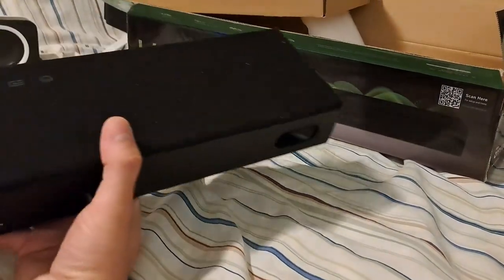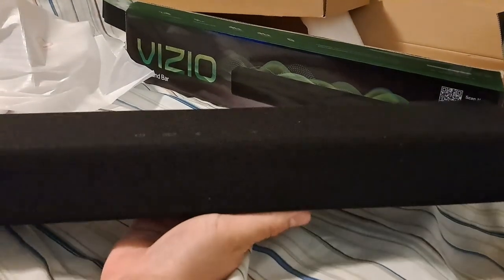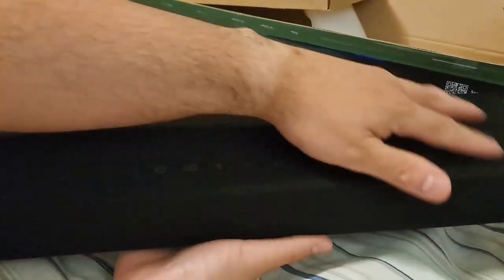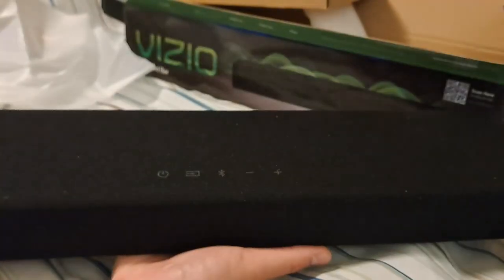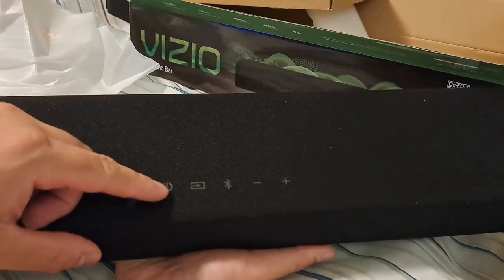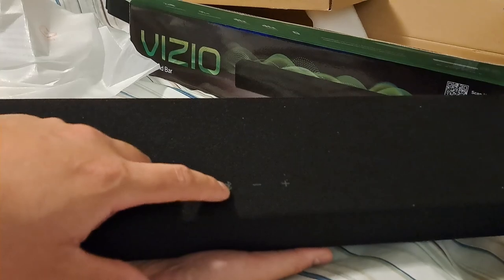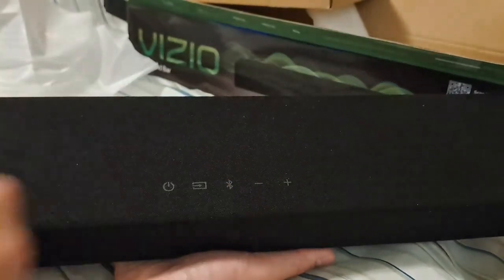There it is. Facing backwards, but yeah. There's the soundbar. Feels nice too. That's a nice little felt control you want to see on the speakers and stuff. Got power button here. Not sure what that button is. I'll have to look at that. Obviously the Bluetooth button. I guess these are the volume controls here.